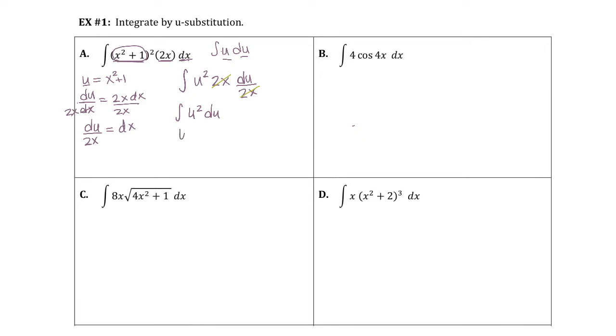And again, we're back to our traditional integration rules. We're going to add 1 to the exponent. That tells us what to divide by. We don't have endpoints, so we're going to put plus c. And now we have to keep in mind we did not start our problem with u. So we're going to have to change it all back to what it was originally. So my final answer is going to be x squared plus 1 all cubed over 3, and then plus c. And we have our U substitution and our final answer.